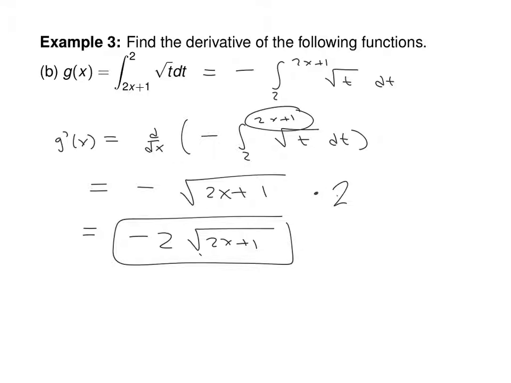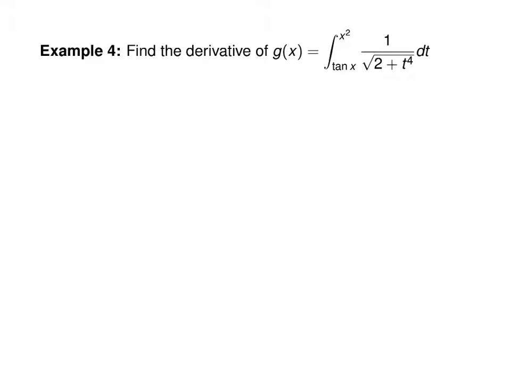Oh, tricky grossness. Okay, one more that's super gross. Ready for super gross? And then we'll skip example 5, because example 5 is in your book, and it's really not very hard. Why is this one super gross? Every single other one we've had, there's been one bound that's a number and one that's an x, right? And the rule does depend on that. So here's how you fix it.